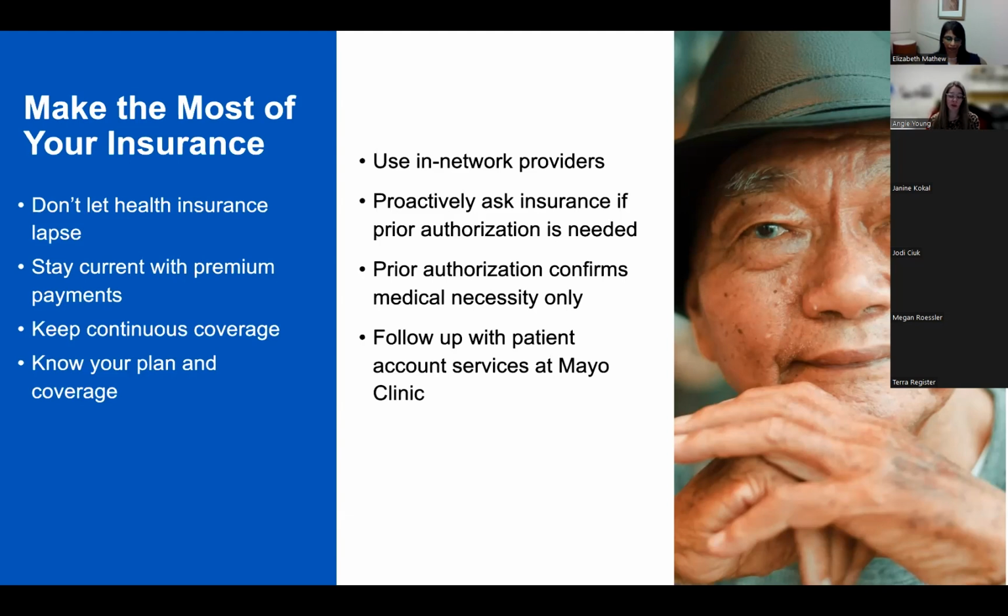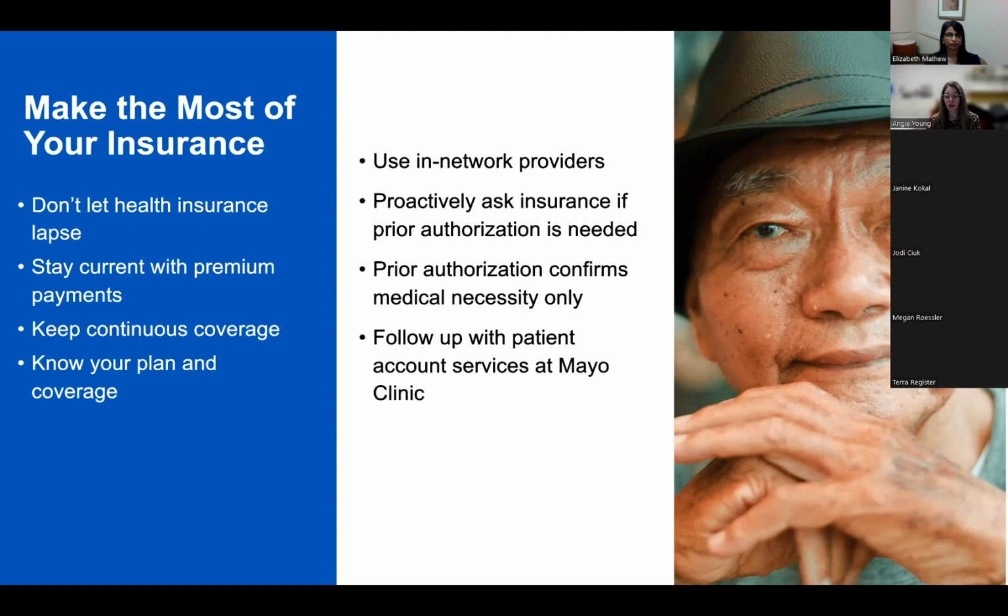In the event you're not able to pay your insurance premium, please, please, please let someone on your healthcare team know, because there could be programs available. We want to explore resources to make sure there's not something we can do to assist and helping to cover those insurance plans. Oftentimes we can cover those a little bit easier than actually covering the cost of entire care when you become uninsured.